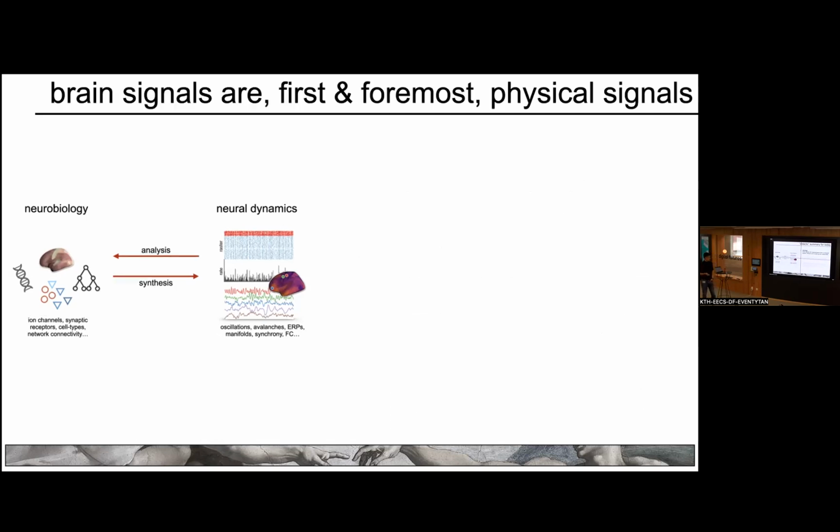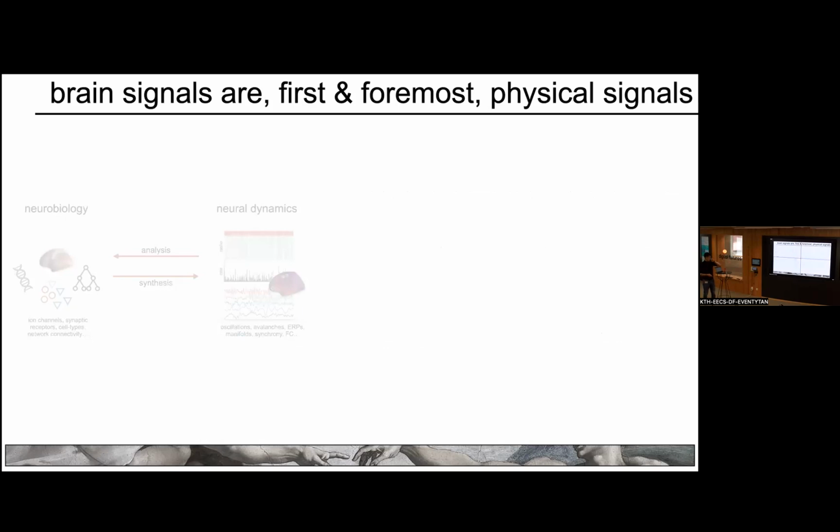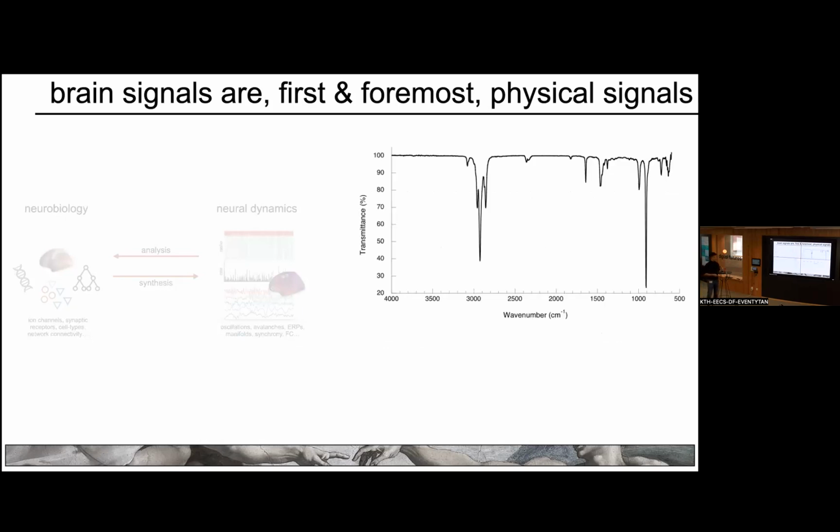Yeah, so the first thing, the ideology. I'm going to show you this picture here, but I'll draw a metaphor to something else, which is this picture. Does anyone know what this is? Yes. So this is an absorbance or transmittance spectrum, specifically an IR spectrum, or infrared spectroscopy. Plotted on the x-axis is frequency or wave number, and on the y-axis is transmittance. It's this thing that you do in organic chemistry. You shine some light at a thing, and then you measure what wavelengths of light are transmitted or absorbed.